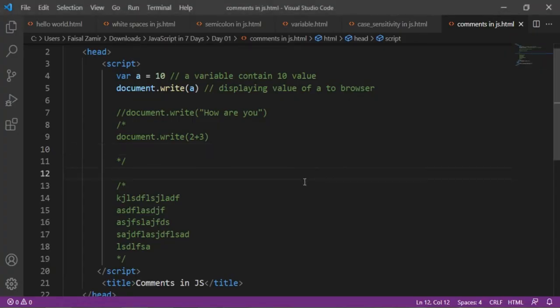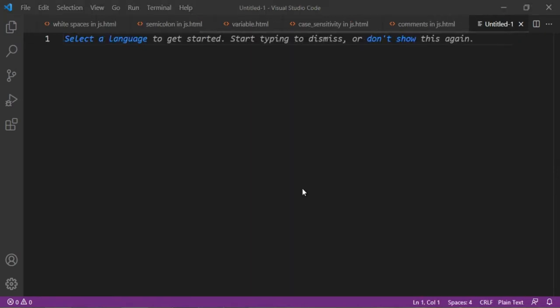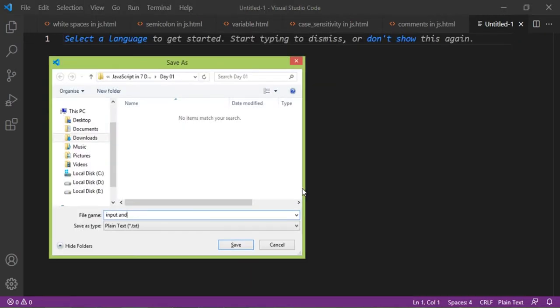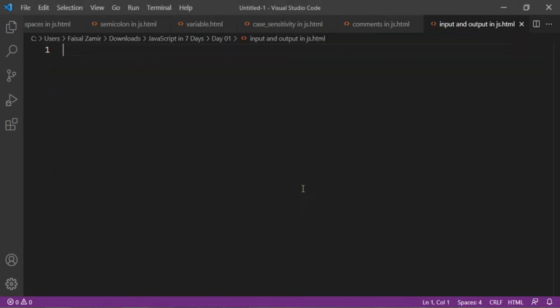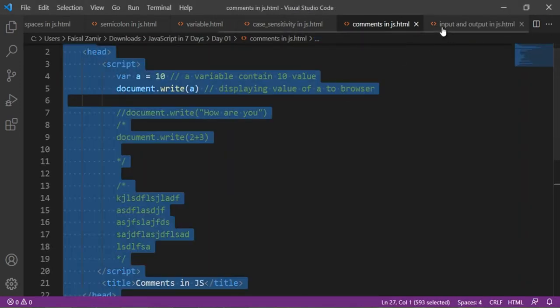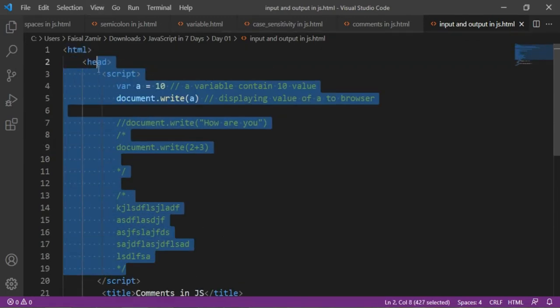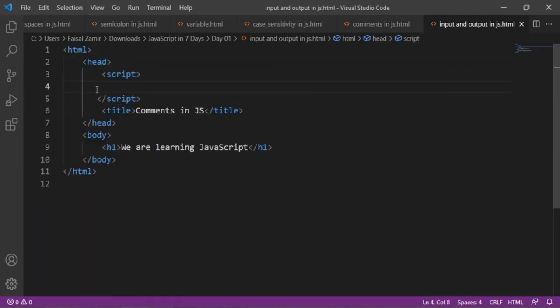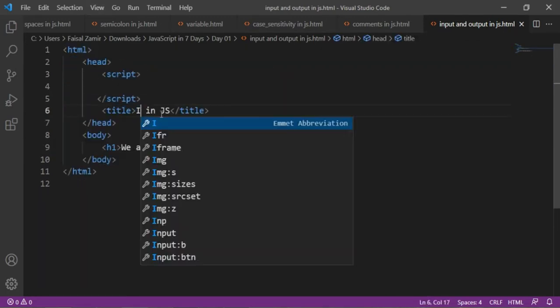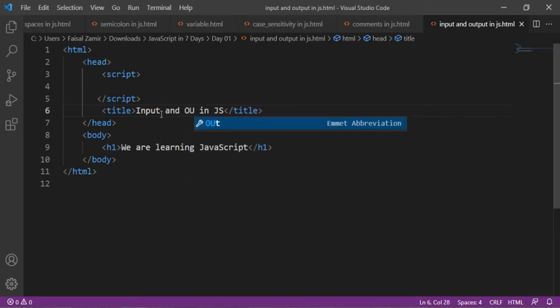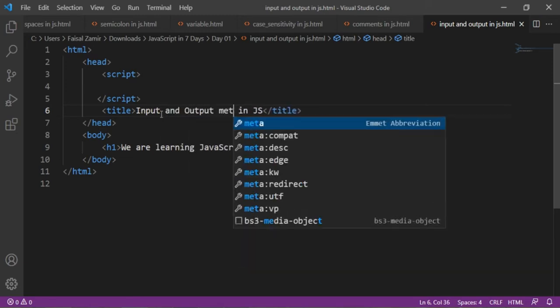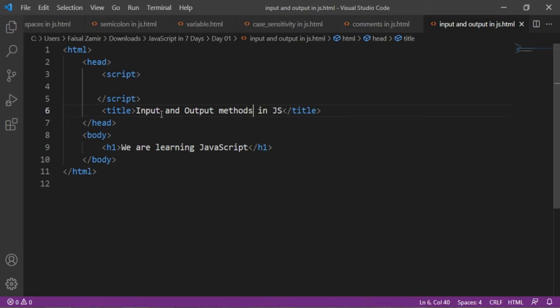In Visual Studio Code, I want to create a new file and save it as input and output in JavaScript.html.